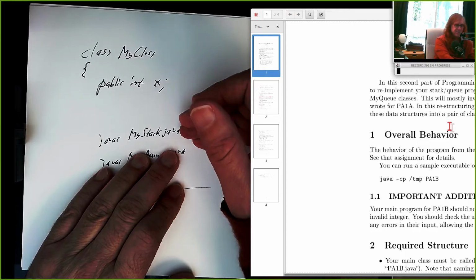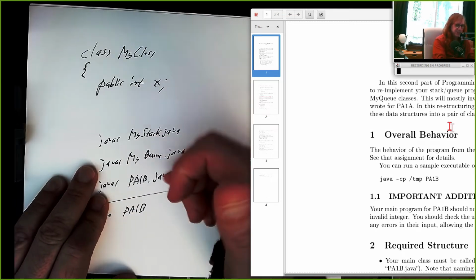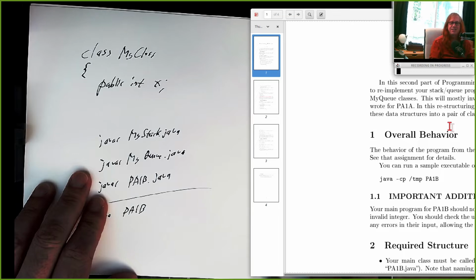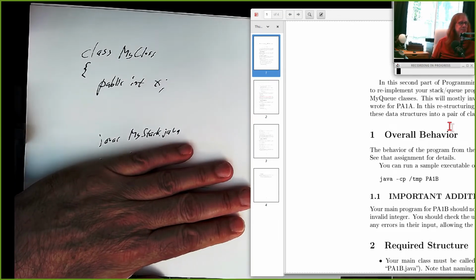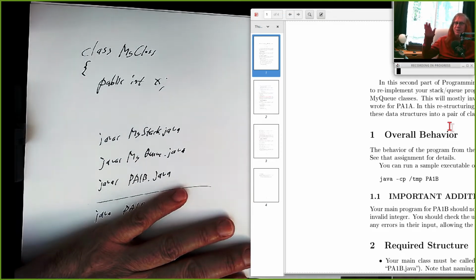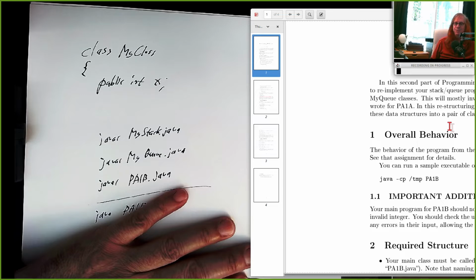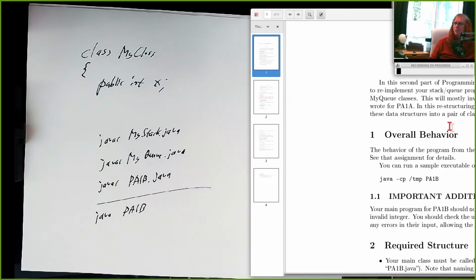And do that first, because if you have some misunderstanding about making constructors, why create two files with that misunderstanding that you need to debug, right? Just work on your stack. Just make a myStack, and in your PA1B, comment out the stuff that calls the Q code. And just make a simplified PA1B that just does stacks. And just get this to compile, and then try calling it, or just make some separate test code.